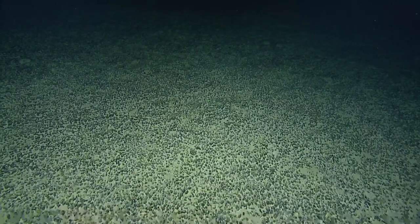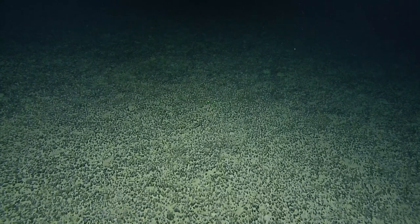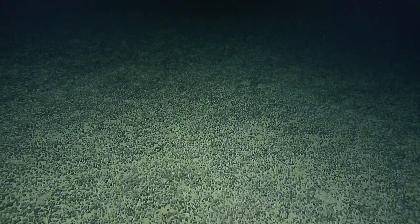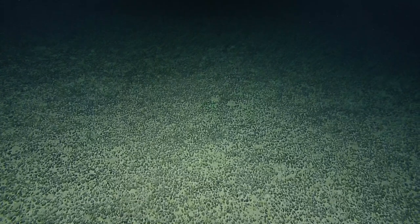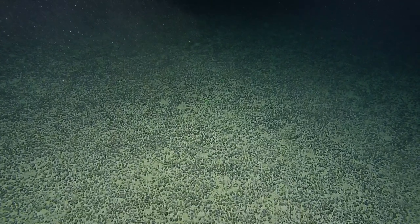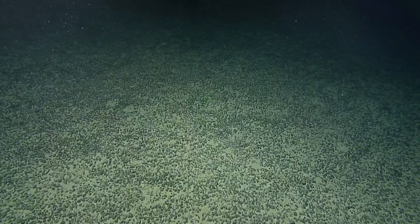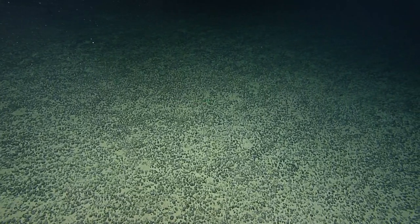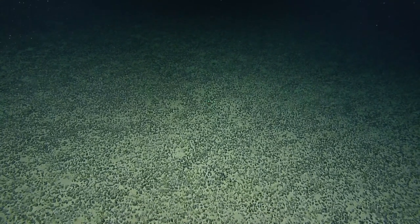So far, since being on the bottom, we've gone about 450 meters. And from where we are to this point right here, 875. Another 500 meters. 870. And then we'll see where we go from there. We'll have to get a little more efficient, perhaps. We'll be swiftly moving up the slope once we hit it. Curious to see what kind of terrain it is, if it's just flat. I'm a little surprised so far we've seen this kind of flat sediment and crust.